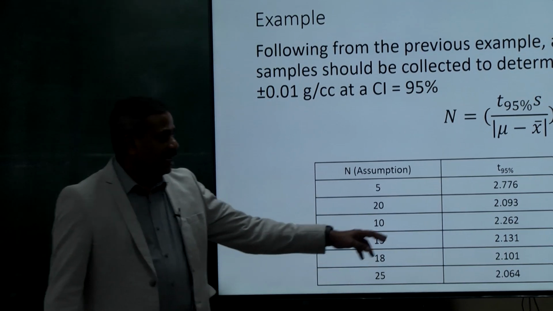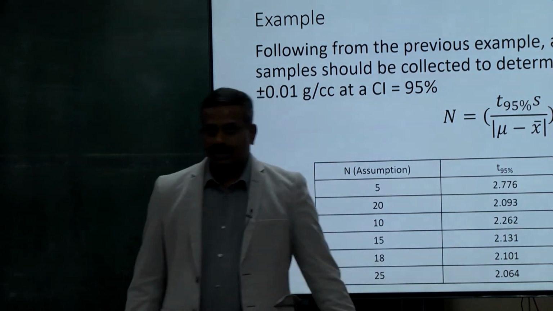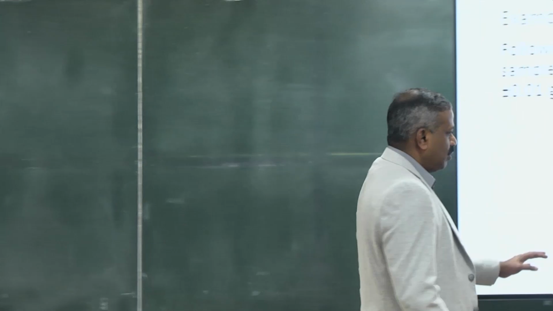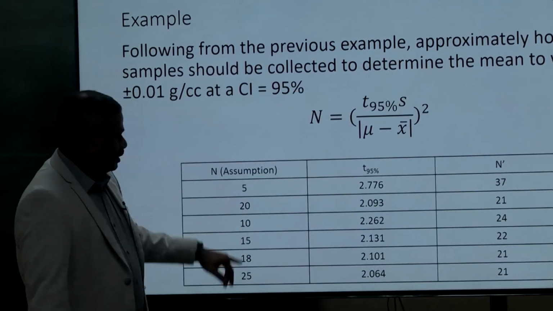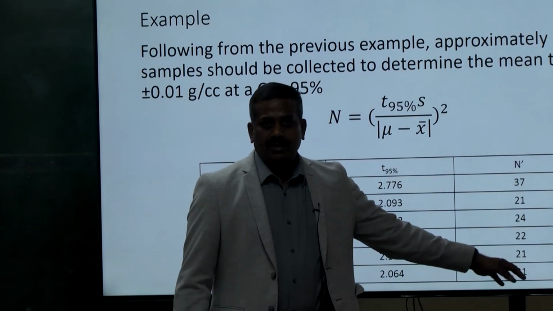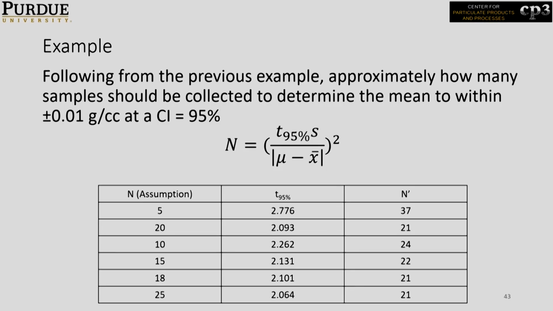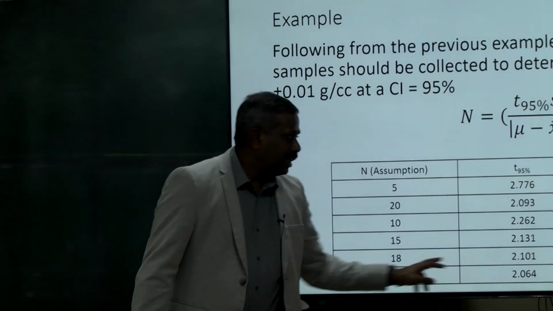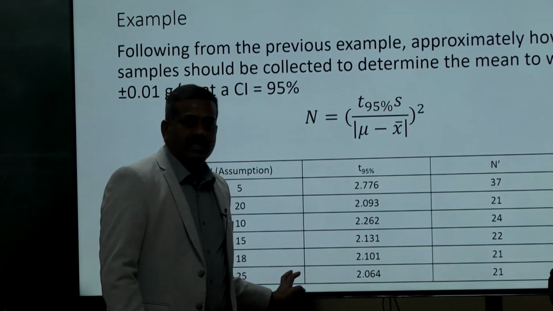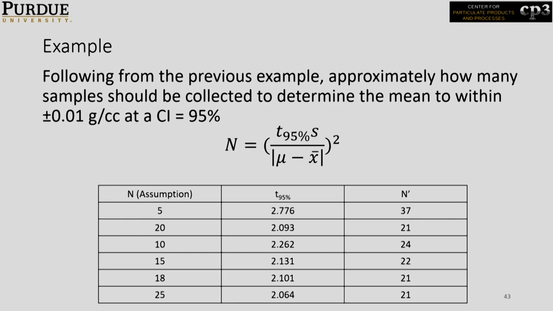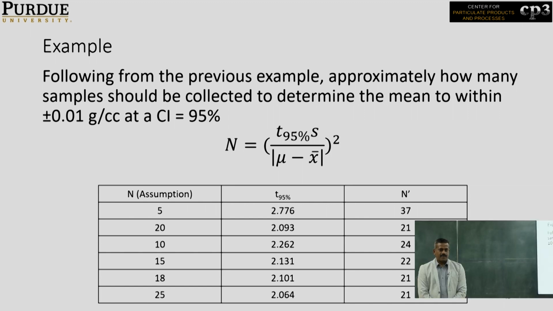So you keep on calculating, for the confidence interval, or the closest accuracy value, and at one point, with an increase in n, the n prime or your actual value wouldn't change, okay. So at that point, you can take the lowest n value as the number of samples that you need to get an accurate value of density, at least for this example, okay. Is that clear?